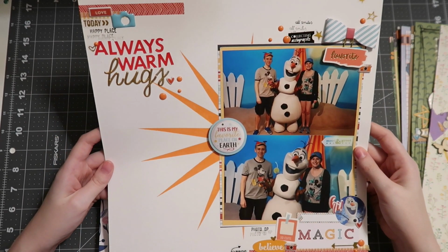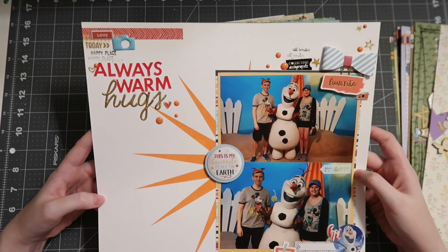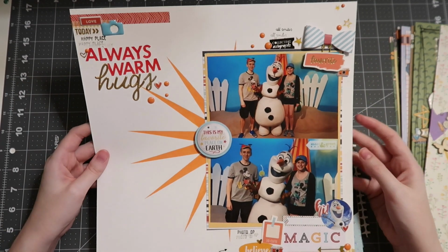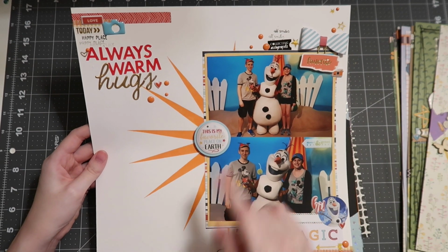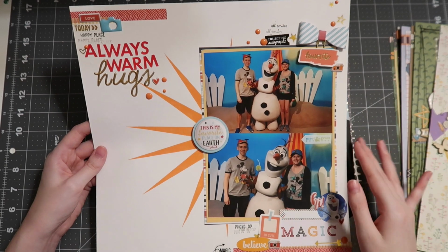Next up, another stamping collab. I did this one during the Patreon crop. This one's a bit less of the actual kit than it should have been. There's just some embellishments from the kit. The stamp was from the kit, but not so much the papers or the die cuts, but it still counts.